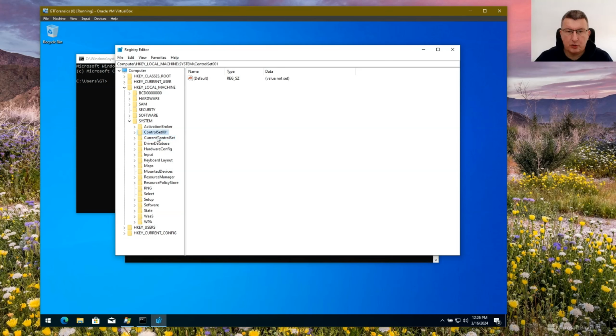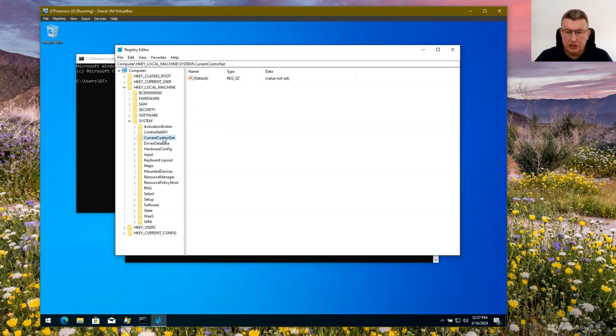Actually, we have a bunch of control sets with some number, and one of those, since we can have more than one, is exposed using a kind of link as CurrentControlSet. Which one of those? If we have only one, it is quite easy, but if we have more, there is a key called Select where we have information on where the current control set is, and ControlSet001 will be exposed as CurrentControlSet.